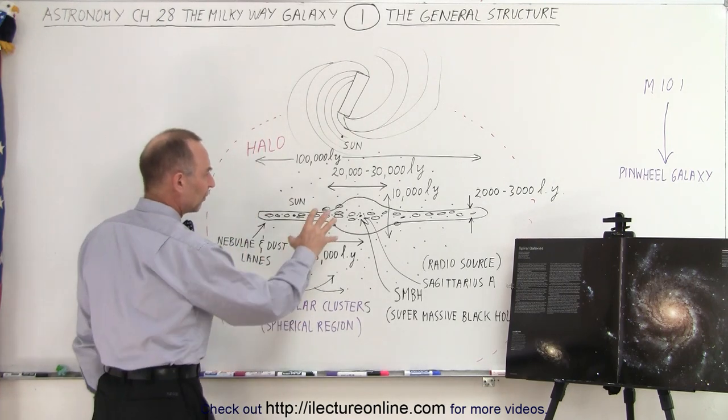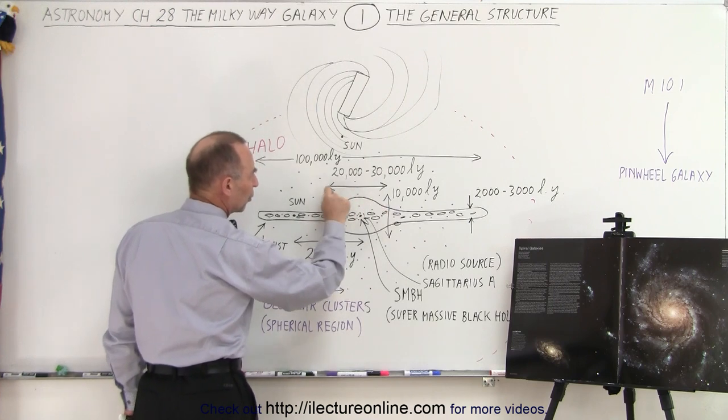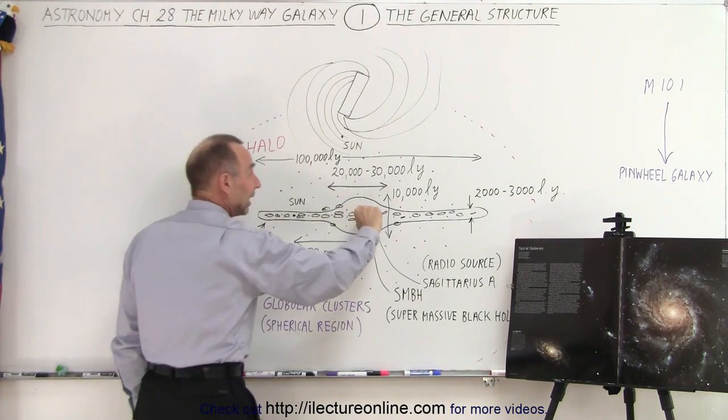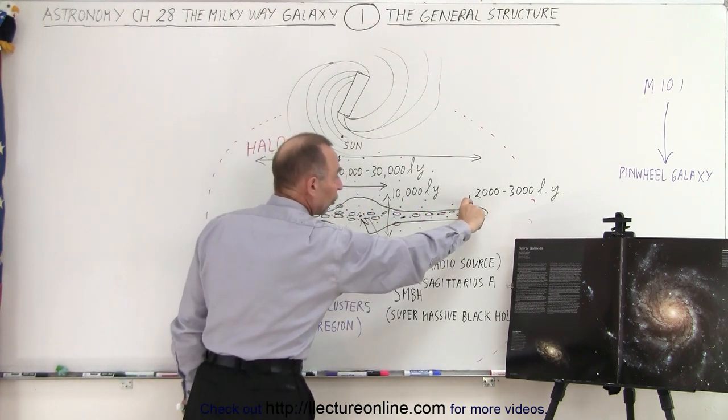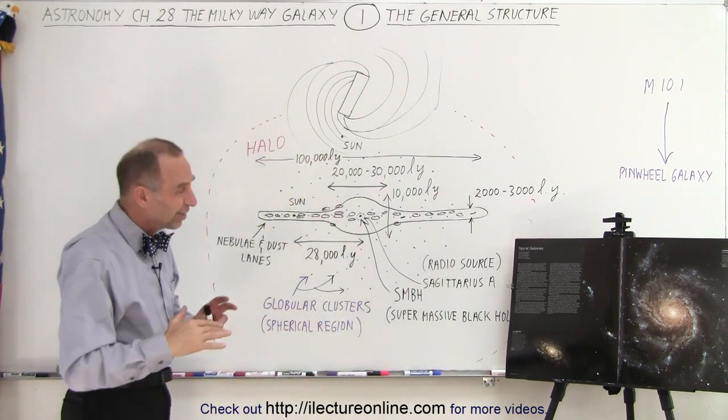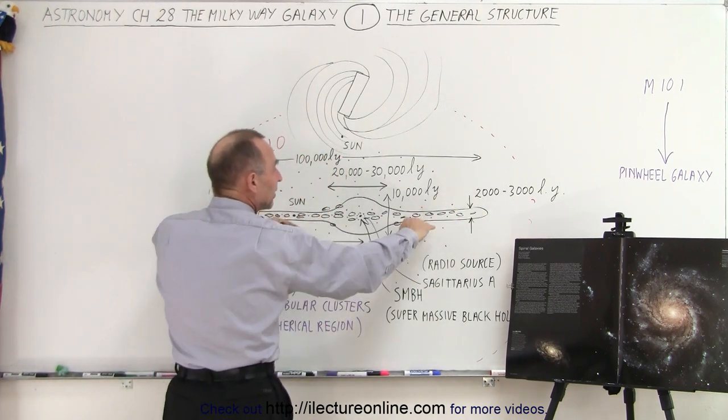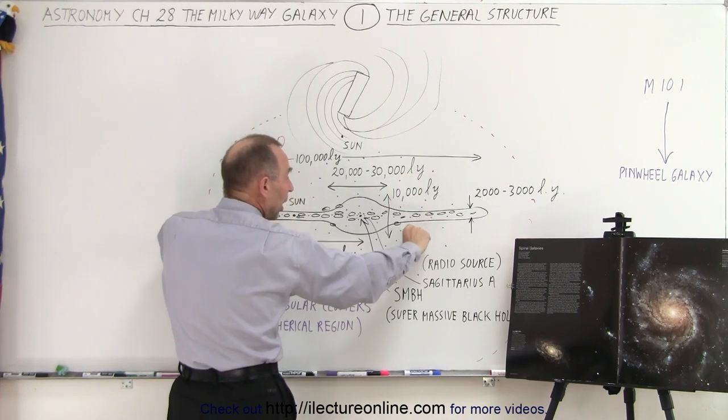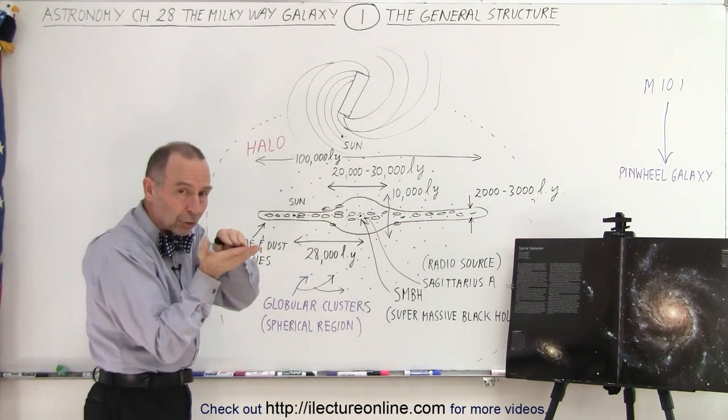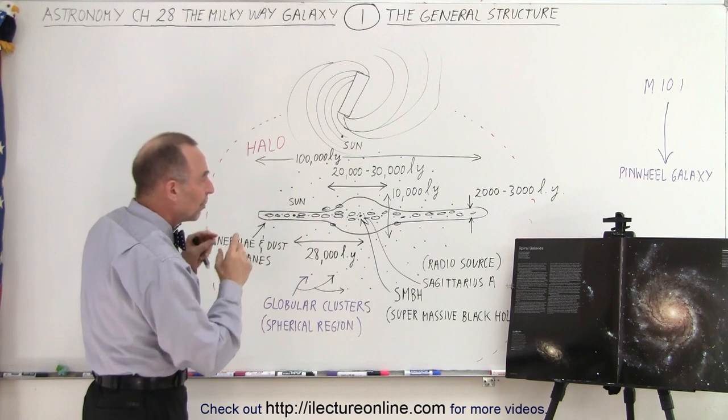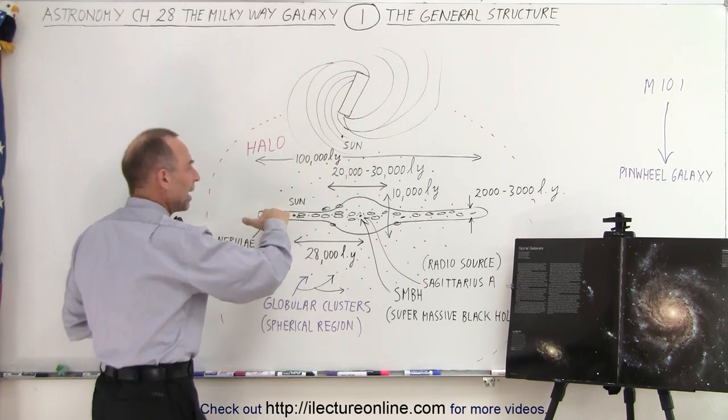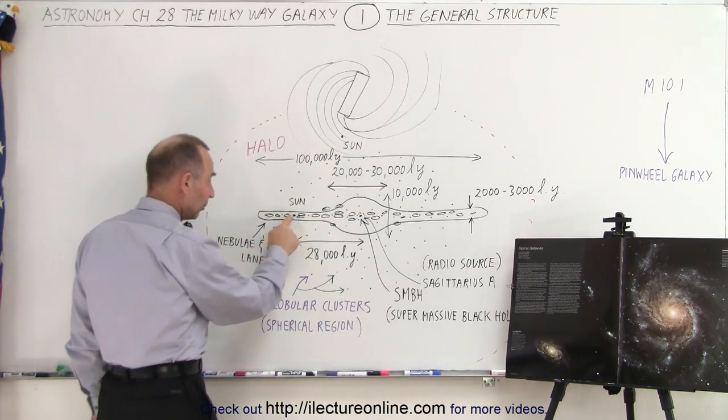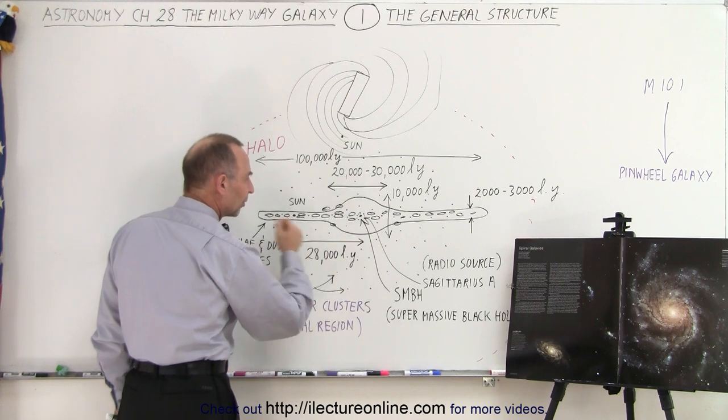About some of the other structures. The central bulge, which is about 20,000 to 30,000 light-years across, is about 10,000 light-years thick, which is much thicker than the galactic plane itself. Notice that's only about 2,000 to 3,000 light-years. But it doesn't mean that nothing goes beyond that. You'll still find stars and globular clusters well beyond that confinement, but the main portion of the matter that we can see is indeed within about that range.